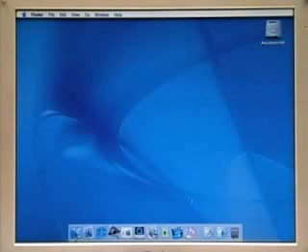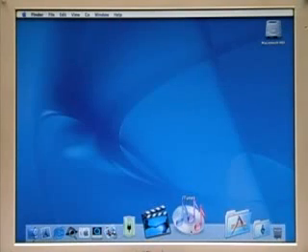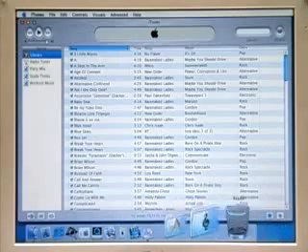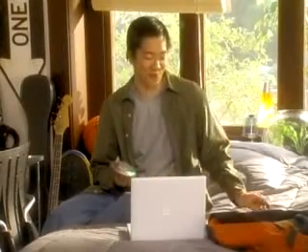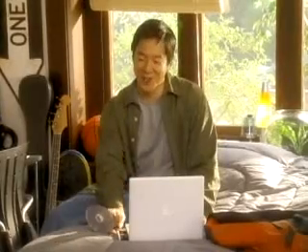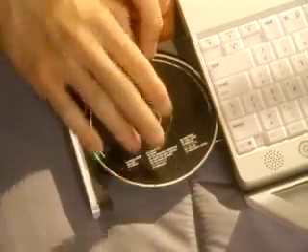It's easy with iTunes. This cool software helps me manage all my music right here on my iBook or wherever I go. It turns my Mac into this amazing digital jukebox. Okay, let me show you how easy this is. I'm going to put together a CD mix for my road trip. This won't take long. My friends will be coming to pick me up soon. First, let's pop one of the new CDs I bought into the drive here.